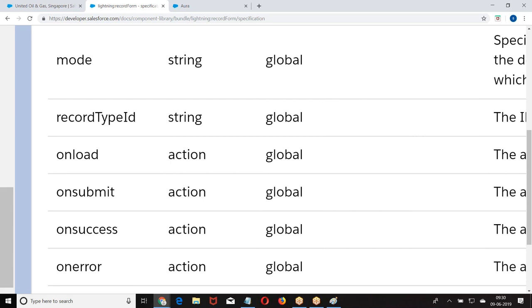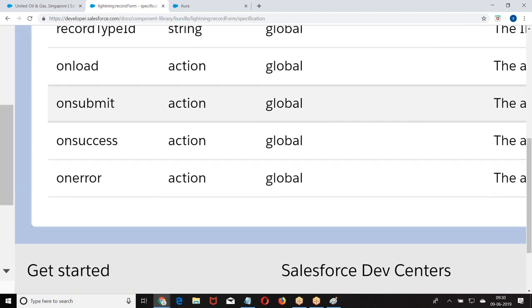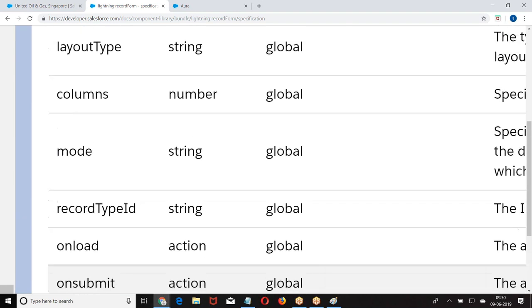I told you layout equal to full, but on the full there are two page layouts, two record types. If I want to open this particular record with respect to that particular record type, then mention the record type ID. Then there are actions: if you want to perform some action like save, we can do it. So what were the functionalities we have?